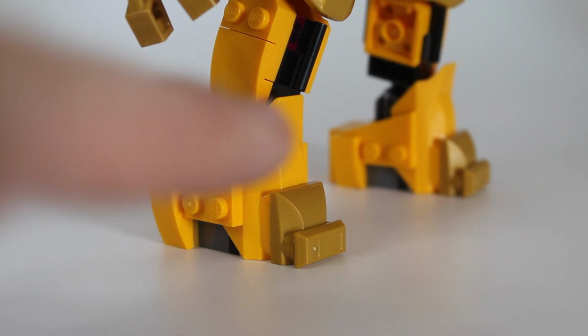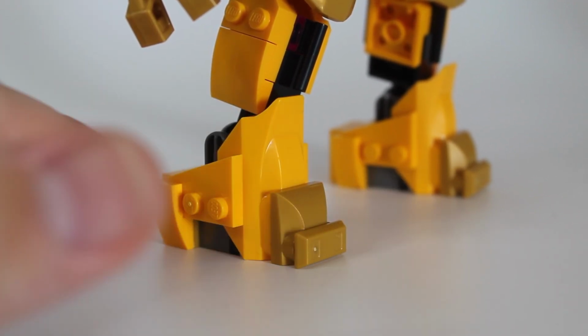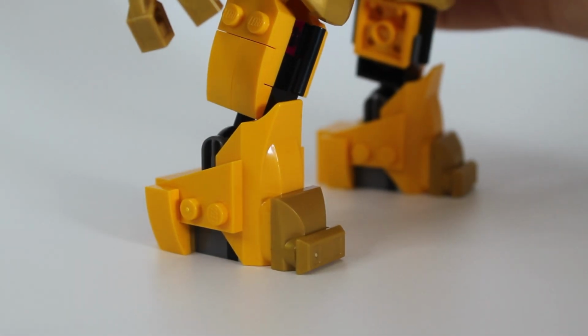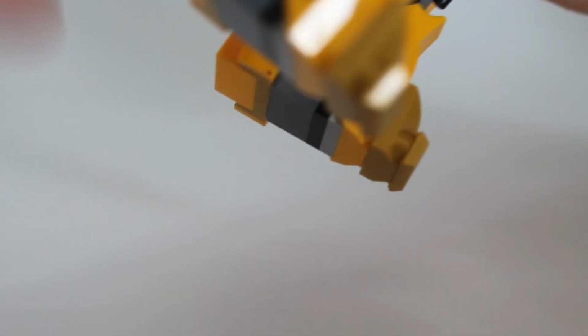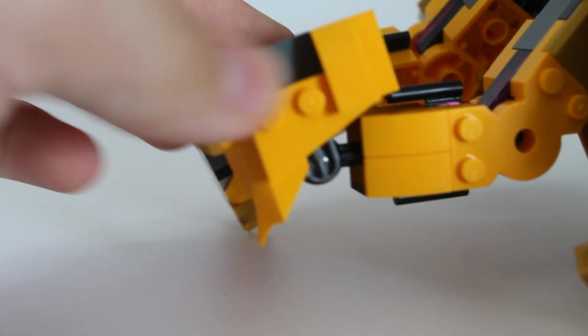Starting way down at the bottom, and the feet are so unique. With the SCCBS armor piece and all the corner pieces, I think they're really similar to heels design-wise. As for its range of motion, unfortunately it is quite limited moving forward, but in all honesty it's not like many people pose them with the ankle joints up, so it's not the end of the world. And moving in any other way is fine, moving them backwards especially has a ton of movement.